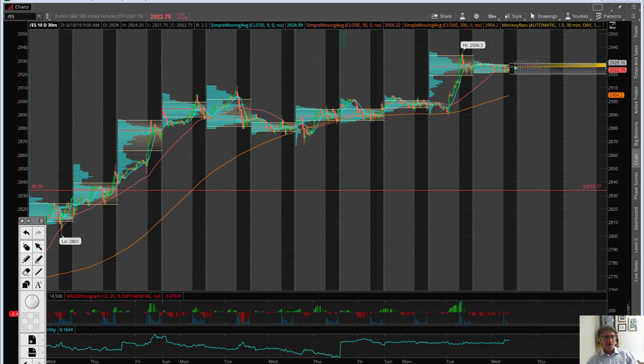So if they don't, and they continue to talk hawkish, we could actually see the equities have a significant drop today and tomorrow, really. And that's about it. I haven't done a whole lot in my portfolio, because I'm waiting on this rate decision, just like everybody else. No, I do not think they're going to cut rates, and everything else is actually turned back around for today. So I'm going to sit on it and wait for this meeting as well. And that's all I got. Not a whole lot to talk about.